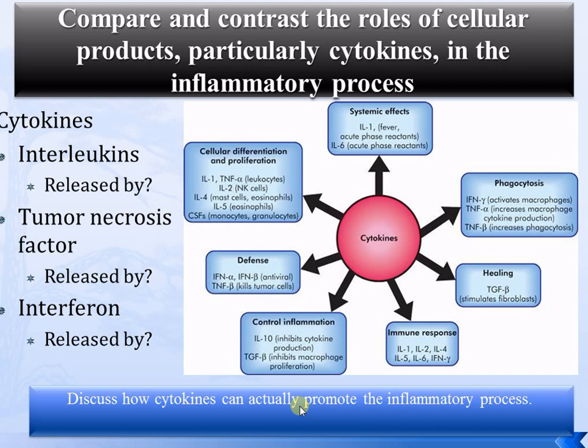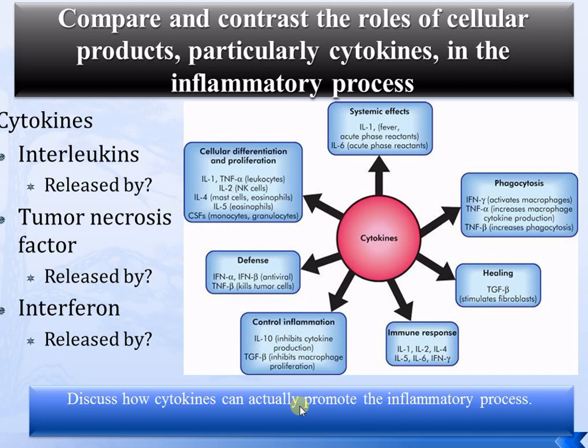They're primarily released by macrophages, which is a white blood cell, and by lymphocytes, the B and T cells. So a bacteria comes along, your macrophage sees this thing, eats it, and starts releasing interleukins all over the neighborhood. It says, hey, there's food in this area. Like passing out pamphlets to other white blood cells.